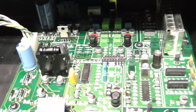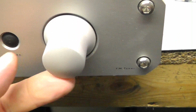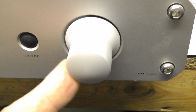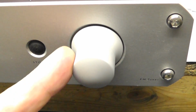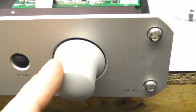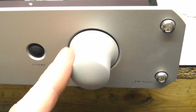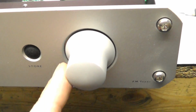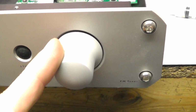I've also, the knobs are all sticky and falling apart. Rather nice to find, I took them into work to remove the sticky rubber composition off them, and underneath that they were painted plastic, and this is a metal knob underneath. When I stripped them down, they were actually a shiny, slightly blingy, polished aluminium. So I put them in the shot blaster at work, and they've come up like this.